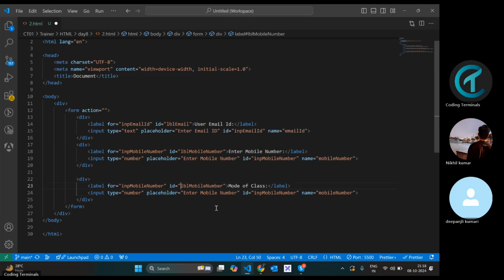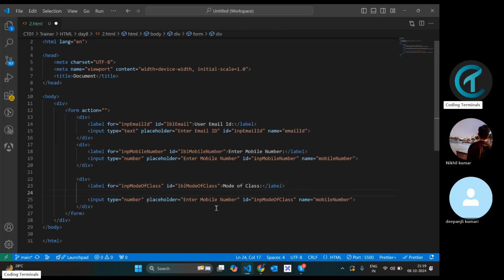Now LBL, mode of class. Same thing we can give in, remove this one, mode of class, fine. Placeholder later we will see, INP. Let's take this one: mode of class, mobile number not required.